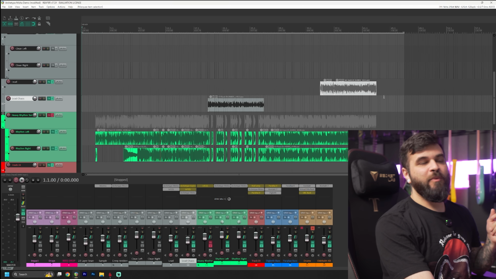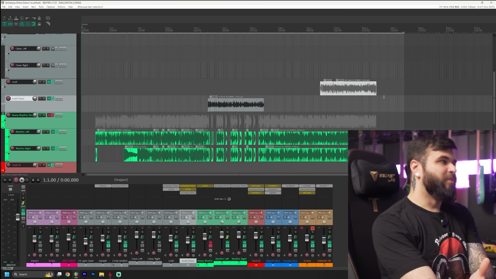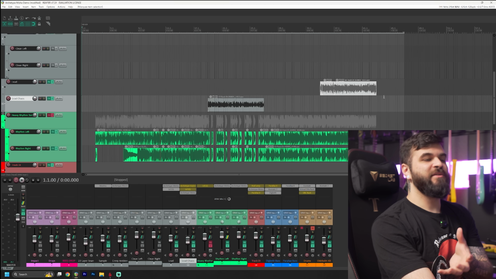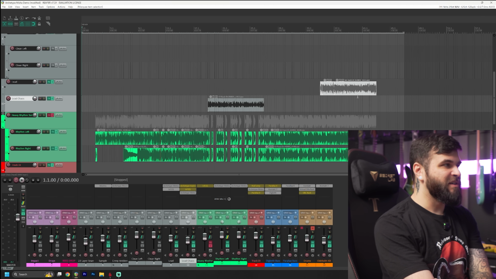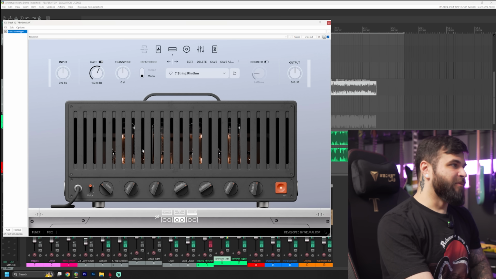So for that demo song, what I had going on was 3 main guitar tones. I had, of course, a main heavy high gain rhythm tone, I had a chaotic lead tone, which we will definitely be talking about, and then a more ambient lead at the end of the song. So first up, let's take a look at the rhythm tone.